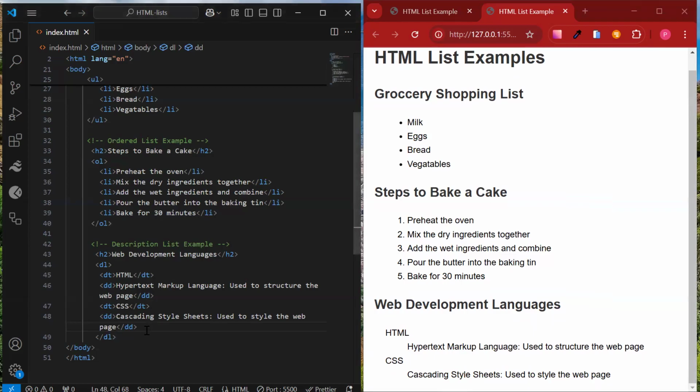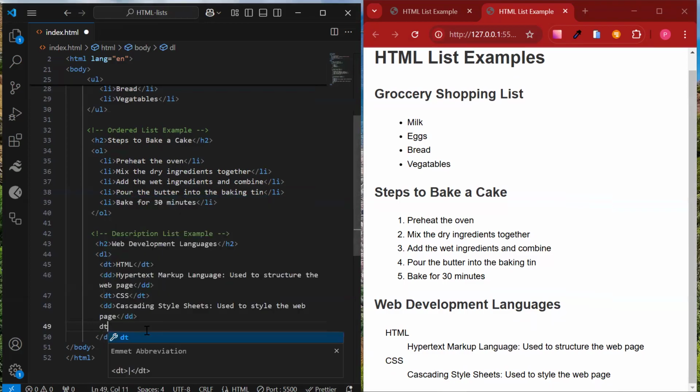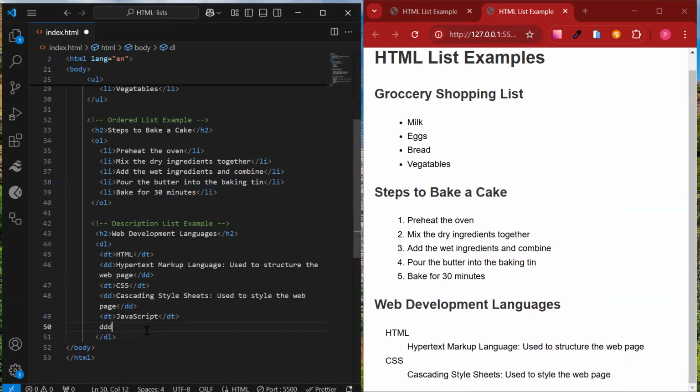And at the third one, we could say description term, we say JavaScript. Okay, then we have the DD. And we could say JavaScript, a programming language that adds interactivity to the web page.